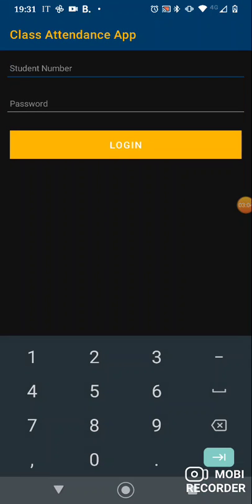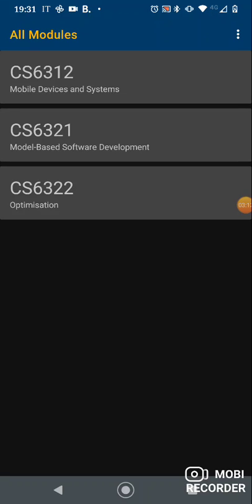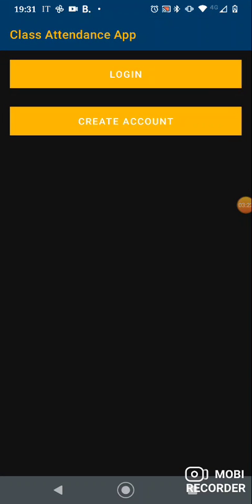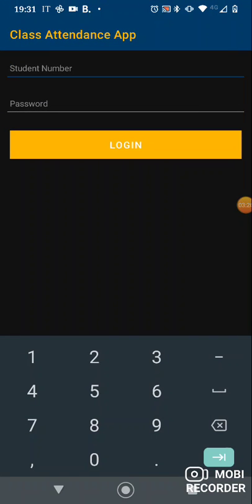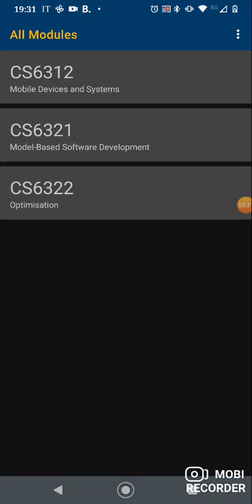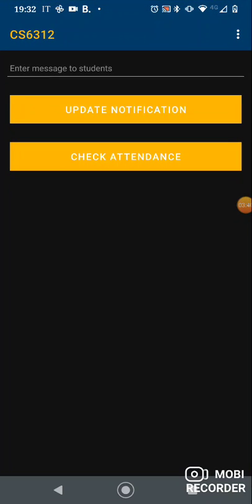So if I log in again as the student, now I'll just sign into the Monday class again, just say we're watching live online, and now we'll just log out altogether, and now we'll log in as our admin. So the module list is the same obviously, so we'll click in here, click into our lecture, and now you see the screen is different.